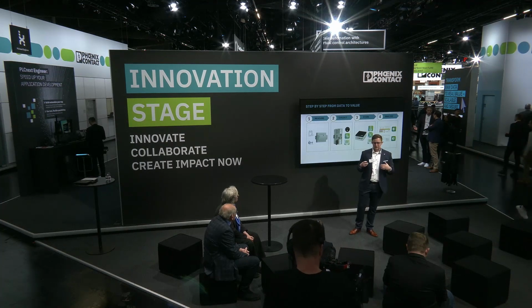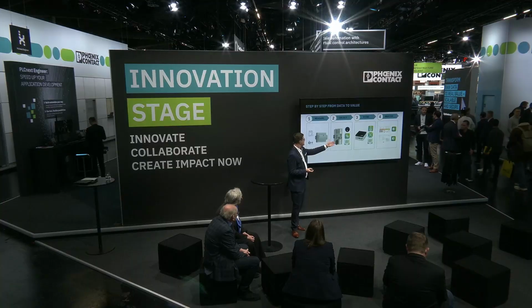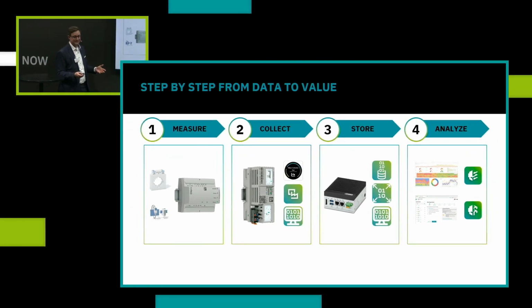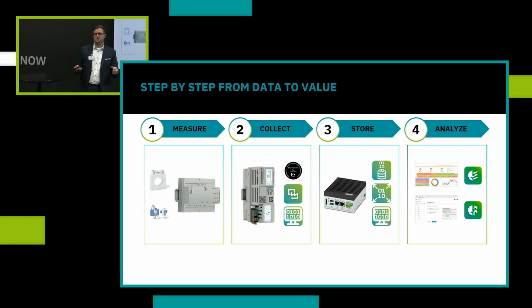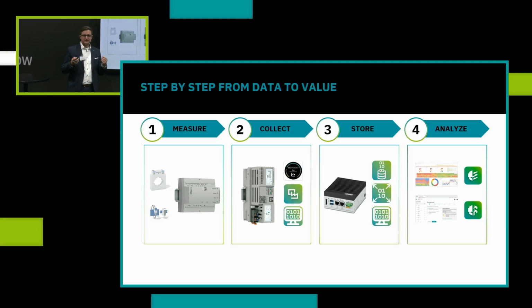So when we want to implement machine learning solutions at our customers, it is mainly these 4 steps that are needed in order to come to our AI application. First of all, we have to measure the data. We have to use energy meters, analog inputs, maybe we have to duplicate the signals, and also many of our PLC systems already have an open data interface to collect the data on the shop floor. For that, data collection and storage is crucial to have the correct and precise data quality.